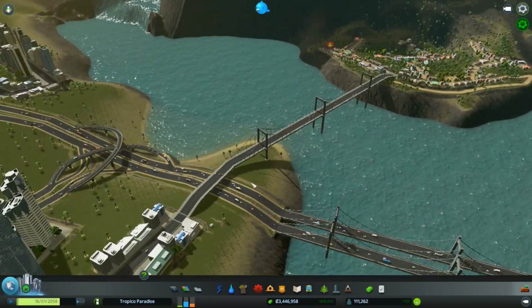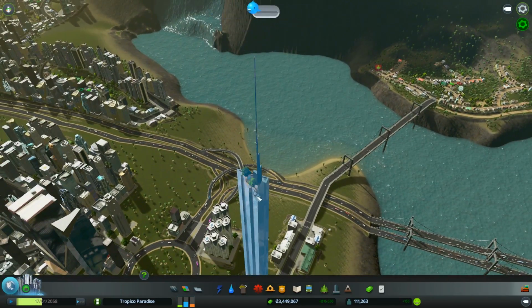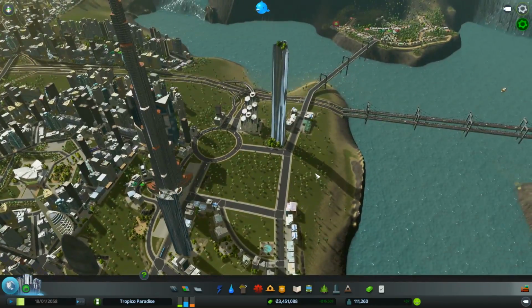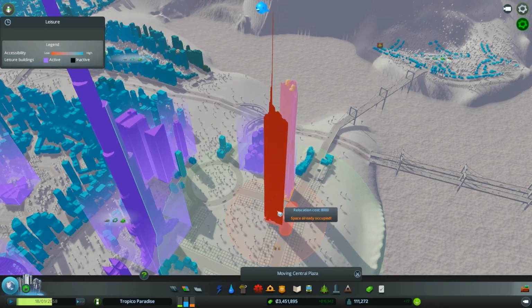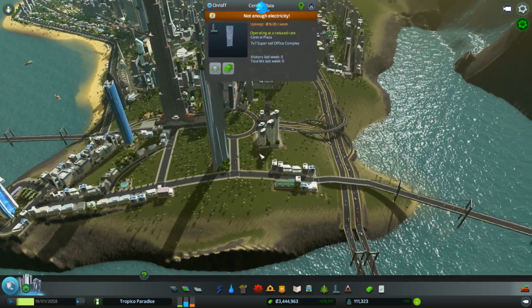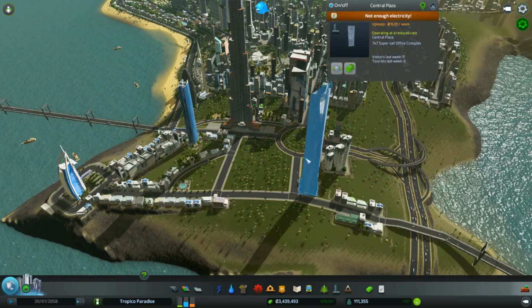Oh, that's pretty fly looking, man. The antenna gets cut off, but whatever. I don't think that's a real building in real life, but it has a nice little corner section to it. I'm wondering if maybe you can place that here. No, it's just gonna change. So let's put it back here.